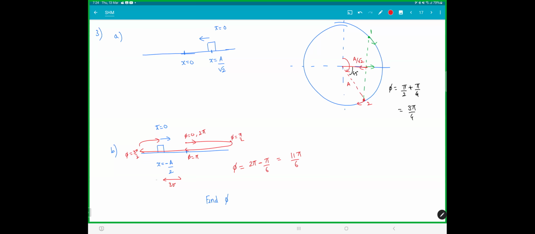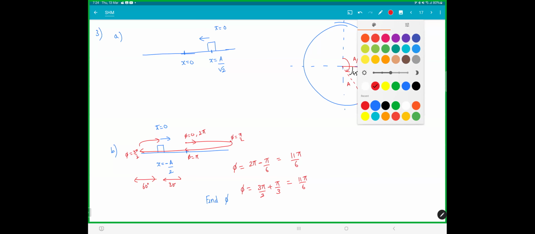Or you can also say like this: if this is 30, the balance is 60. So you can also say phi is 3 pi by 2. You covered 270. From there, you went 60 more. You'll get the same thing. You can say either way. If I had completed 30 more, I would have got a full circle. So I'm 30 degrees short of a circle. Or I went 270, then I went 60 more. All clear with this? So let me give a few more. You guys try to answer this.